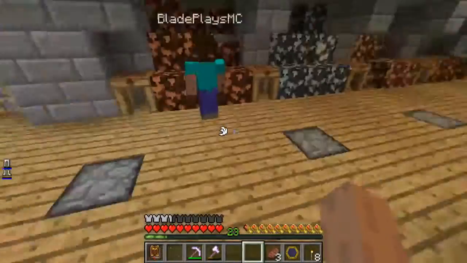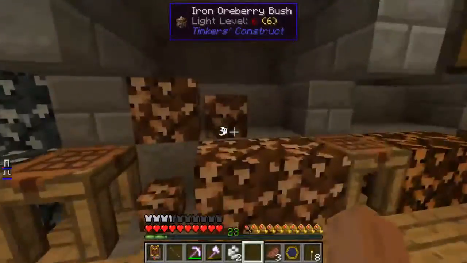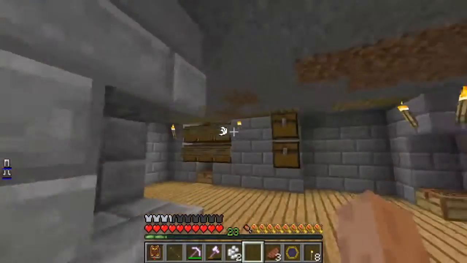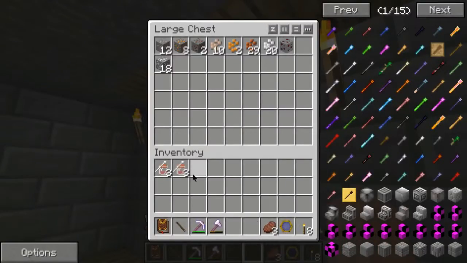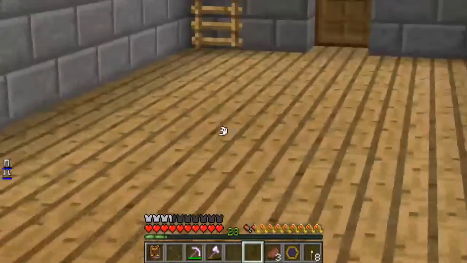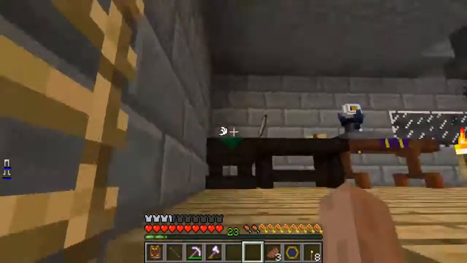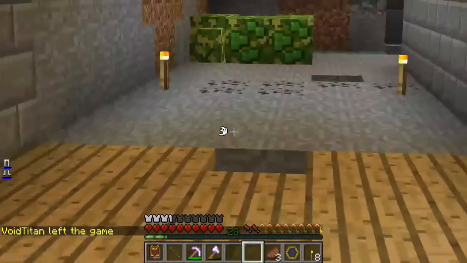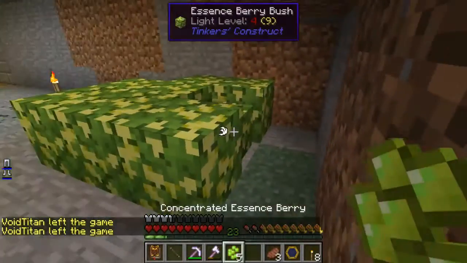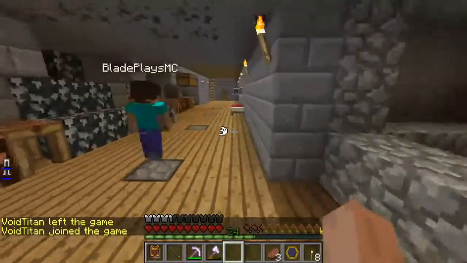Oh, I have the outline to the smeltery, by the way, Jacob. You just need to collect all the resources for it. Uh-oh. I think I crashed again. Damn it, why am I crashing all of a sudden? Okay, I'm gonna refresh. Rip Sky. You left the game twice, apparently.